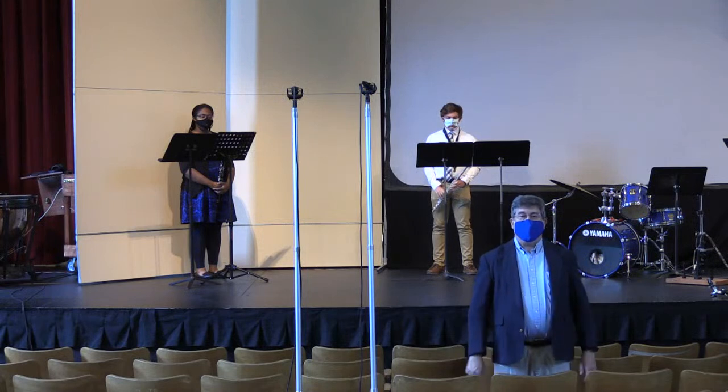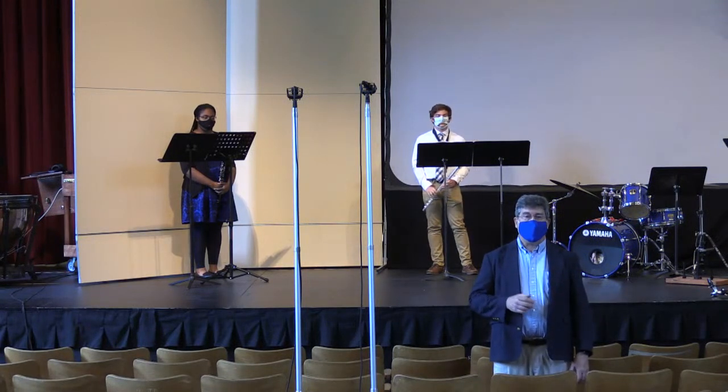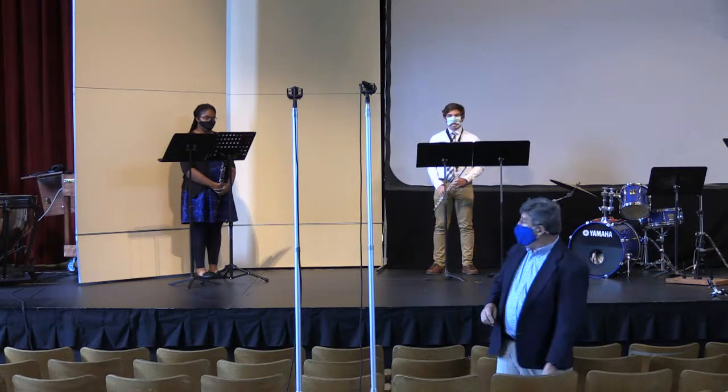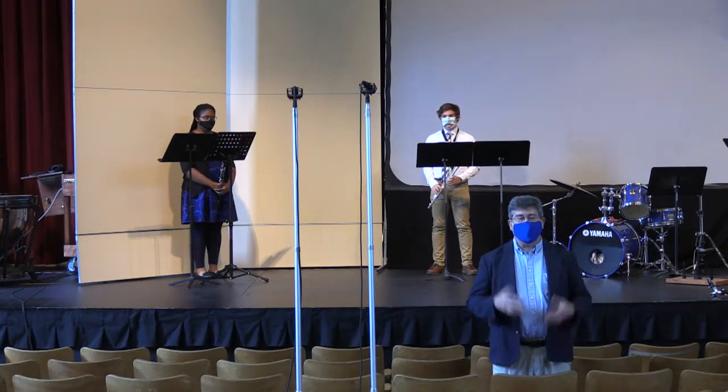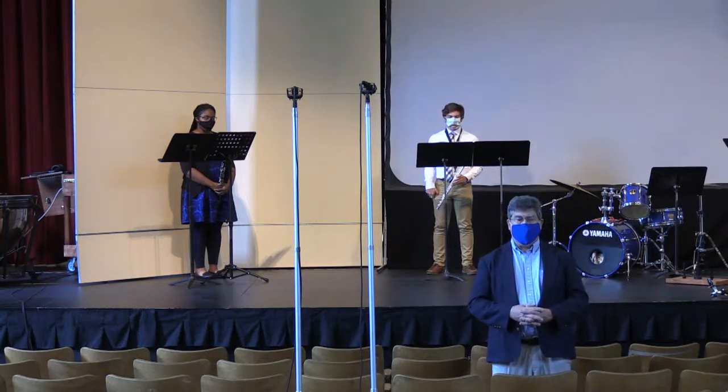Welcome back for a rather short second half to our concert by the Juniata College Woodwind Trio. It's actually going to start out with a duet and then expand into a trio, and then it'll be done. So we have a couple short pieces to finish today's program.